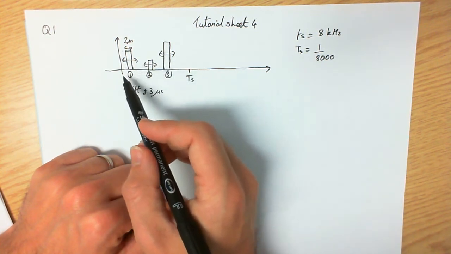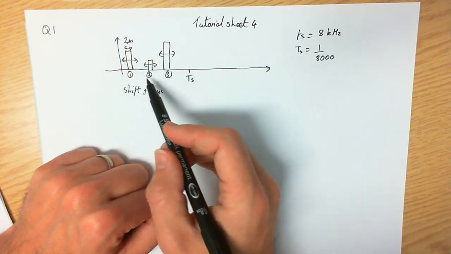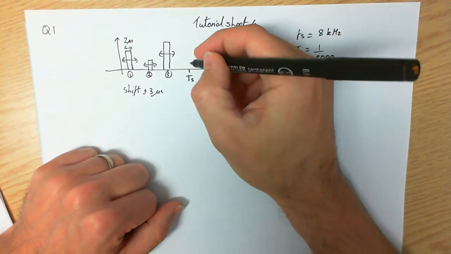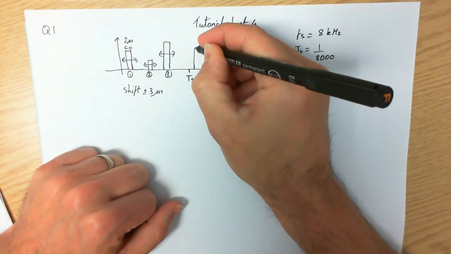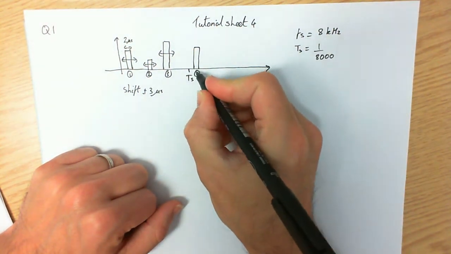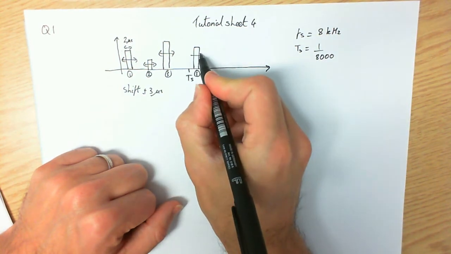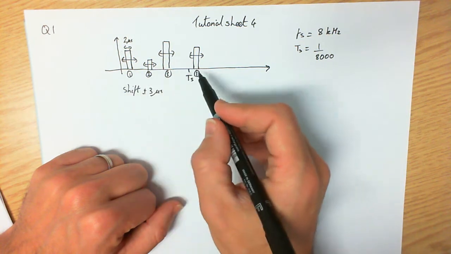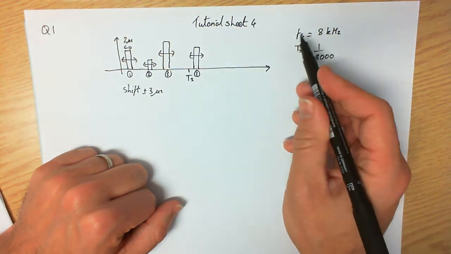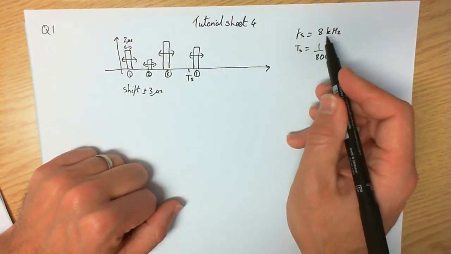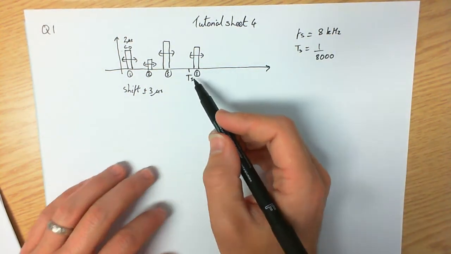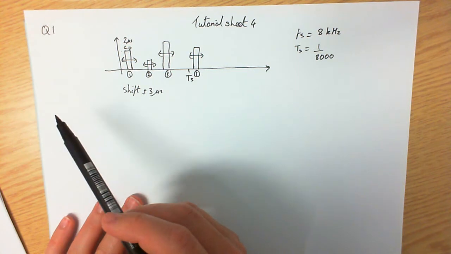And so the whole question is about how many channels can you fit into this time period before you have to resample channel 1 again and start the whole process over again, because we have to keep resampling channel 1 due to the Nyquist theorem, which is given here, so we have to keep sampling this at 8 kilohertz. So how do we go about solving that?